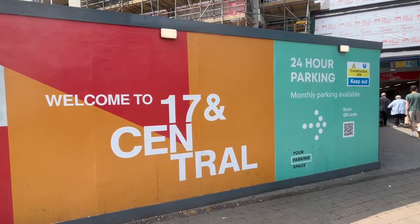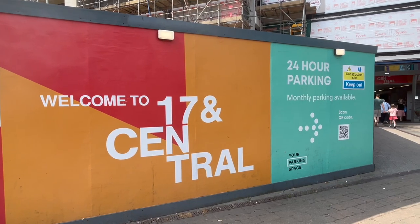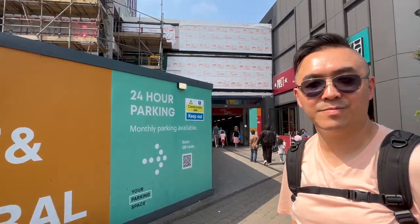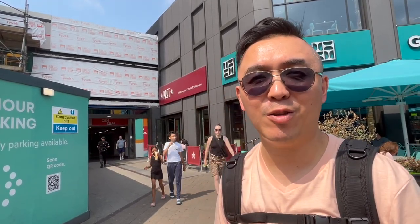It's under a bit of construction at the moment, but the main shopping in Walthamstow is called 17 and Central. Isn't that right, Paul? Yes, it is. And I think it should hopefully be nice and air conditioned inside. Indeed, on a very hot day, because we're filming this at the height of summer. Now, some of the stores include Pret behind us if you want something to eat, and there is an Asda supermarket as well. I think that there are a few other shops as well. So let's go in.